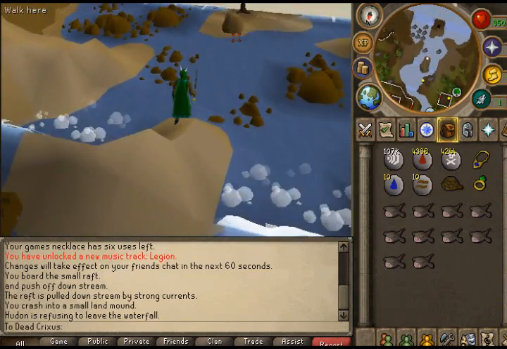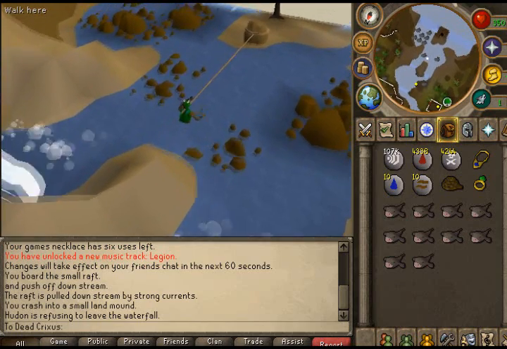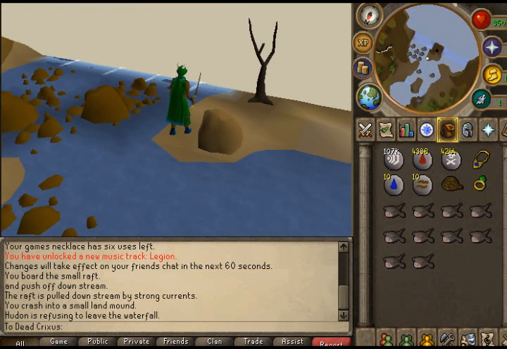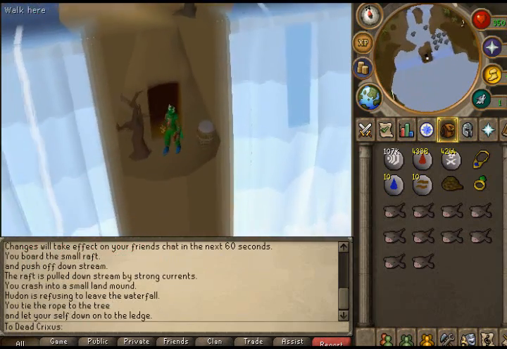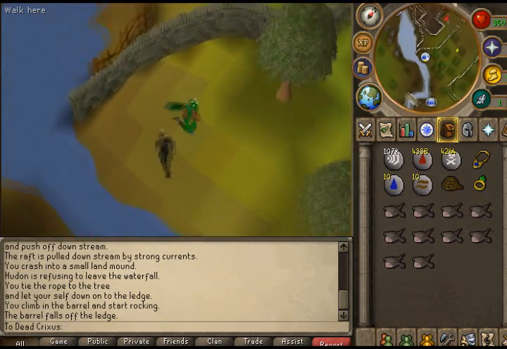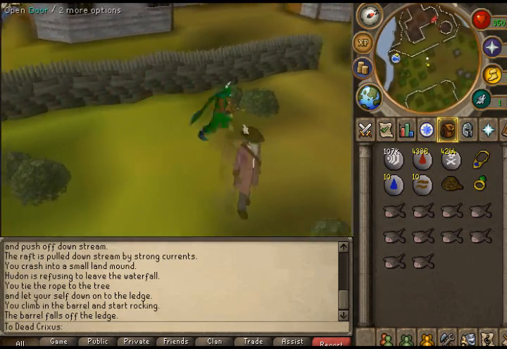Use your rope with this rock down here, and you should make it across. Once you are here, you're going to use your rope with the tree, and then get into the barrel. Don't go inside the door, because you'll just get washed down. If you go in the barrel, you'll safely go down. So if you want to take some damage, you can just try to go inside.